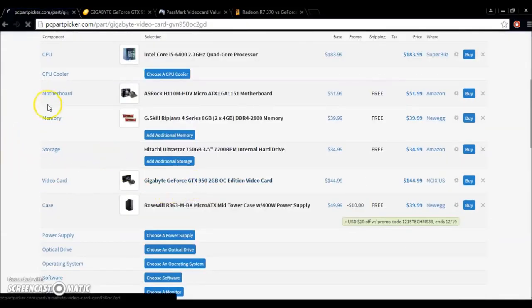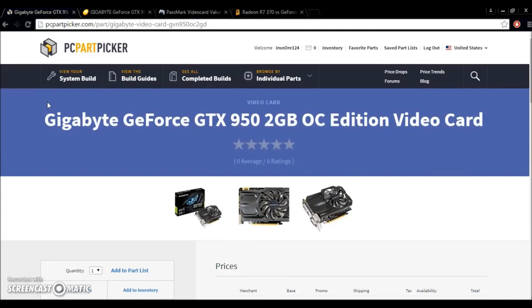Alright, moving on. The ever-famous point of contestment in every gaming PC build that I do, no matter how much supporting evidence I offer, it always seems that people either bash my methods or bash my choice or just make fun of the style in which I choose these video cards, which is kind of interesting.